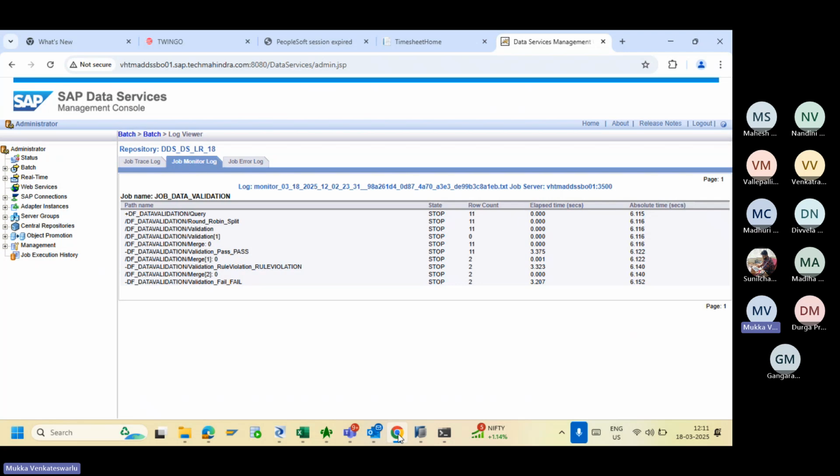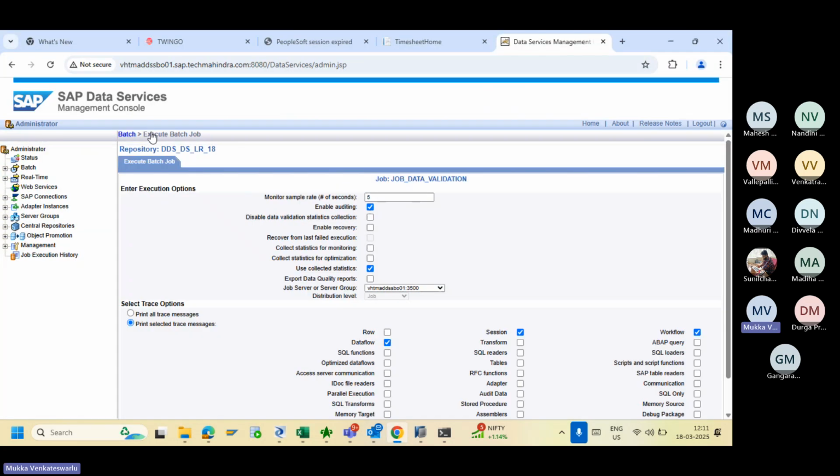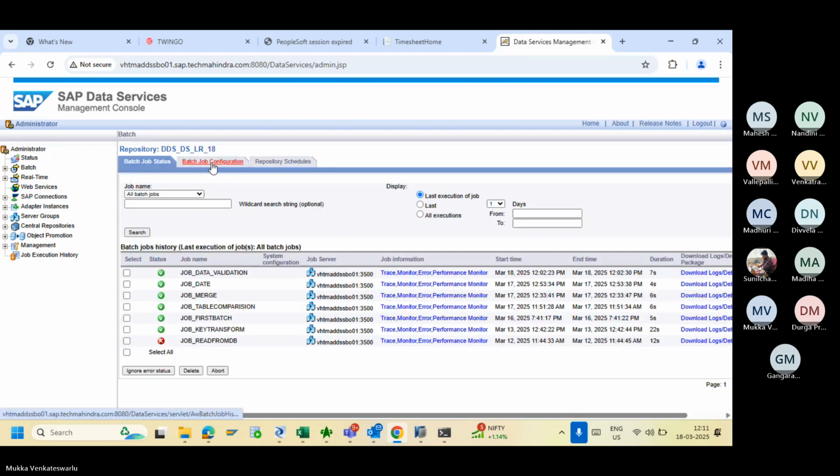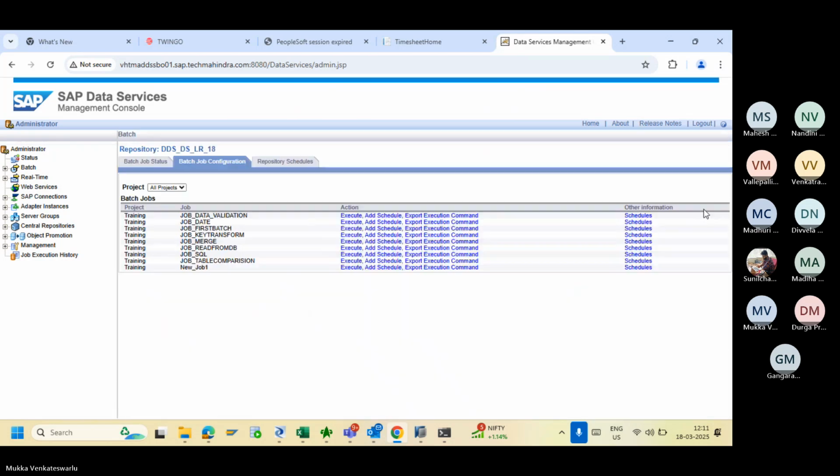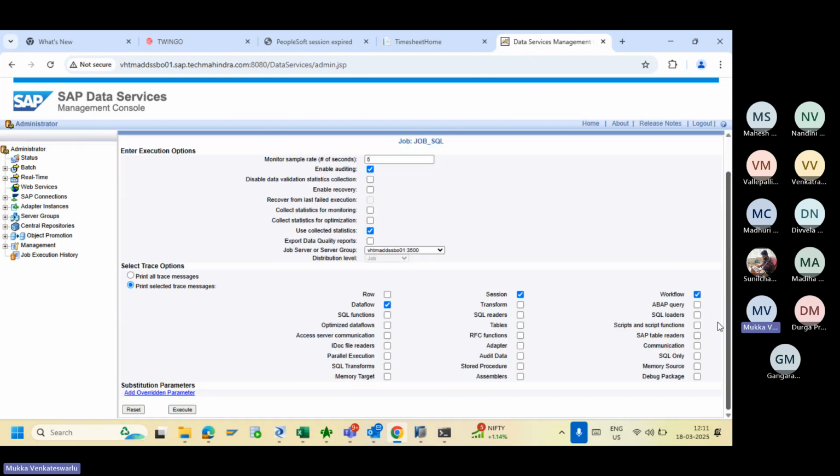Go and run this job. Where is it? Oh, a separate job we have created. The name of the job is job underscore SQL. Go and run this.